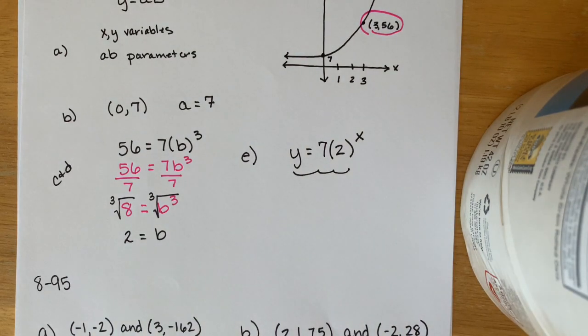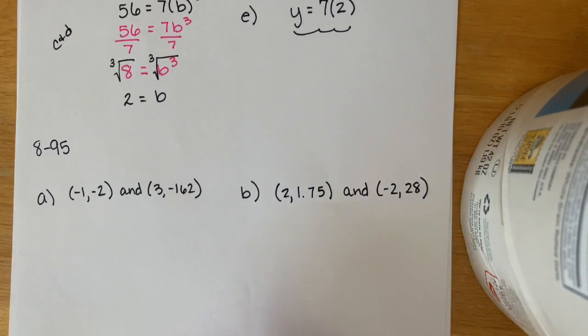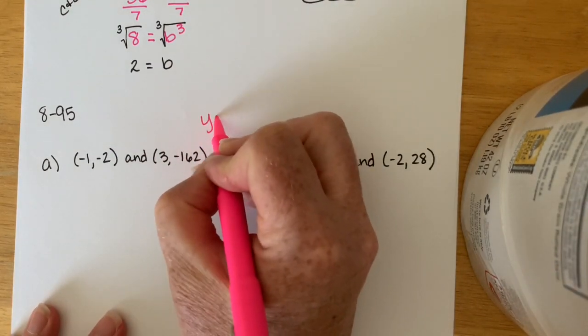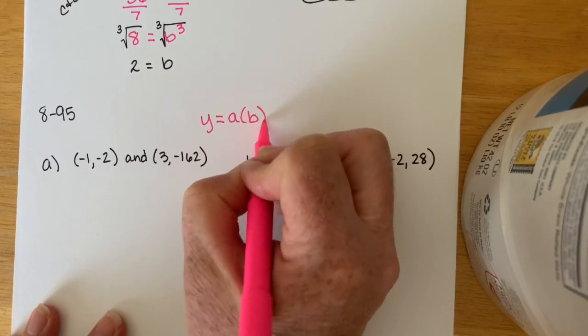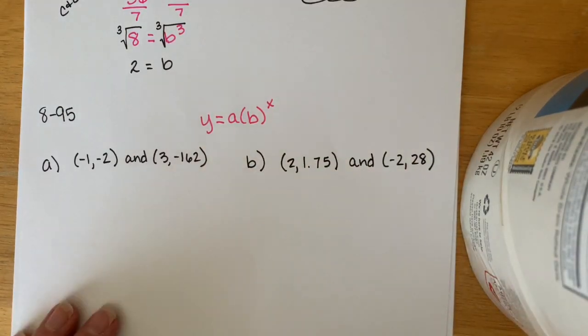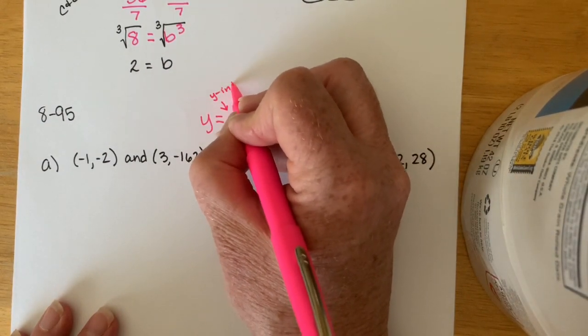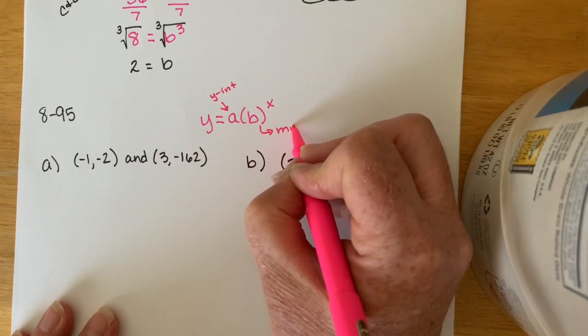This is a lot of what the next couple days are going to be on: you are trying to write equations given 2 points. Now, we've always been able to write equations given 2 points when they were linear equations. So now we're going to try to do it when we are doing exponential equations. The most important thing is that we remember we're trying to put our equations in the form y equals ab to the x power. You can remember, just like we talked about in that last problem, a is the y-intercept and b is our multiplier.